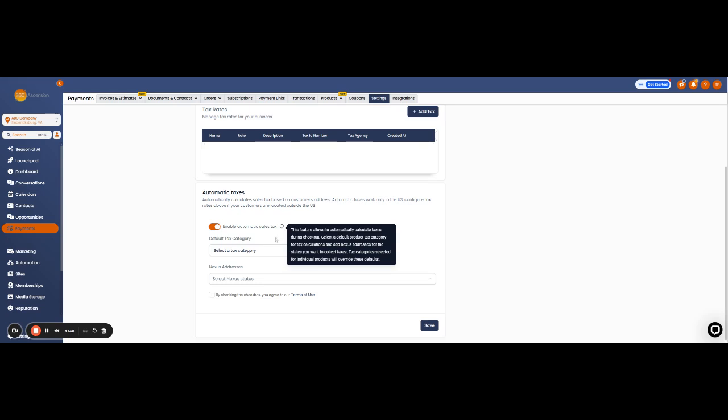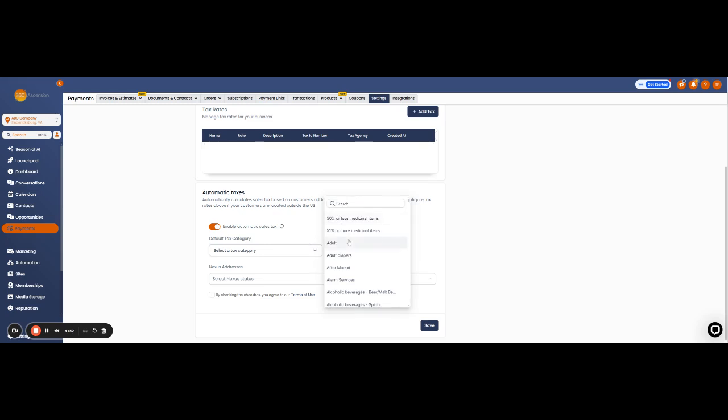Okay, so we're here in the default tax category. When you click on this drop down, you'll see all of the tax categories that are possible that you can add. So let's say I'm just going to pick one.